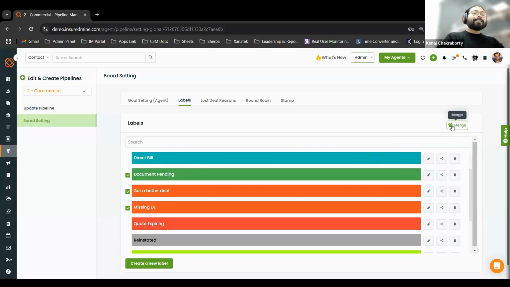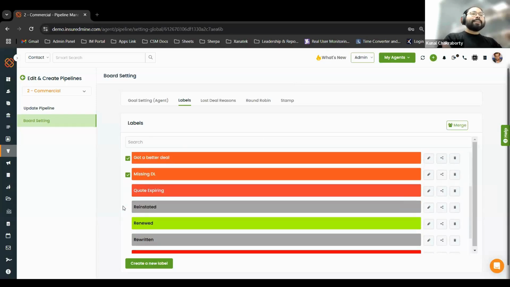So I would also want to ask how many of you knew that there is a merge option in terms of labels back in the pipeline. So again, this question would be for those admins who have been creating the labels, utilizing labels, but did we click on those checkboxes and check the merge option would be my question. It's a yes or no answer though. Got it. Perfect. Yes. So again, in here you would always find an InsuredMine. There are always small pieces here and there. And if you are clicking around, you would find those options there available as well.